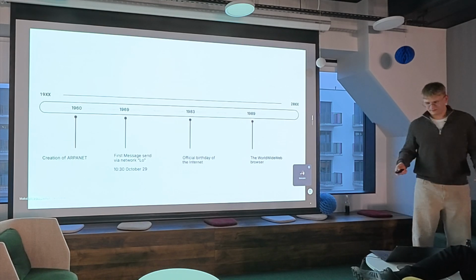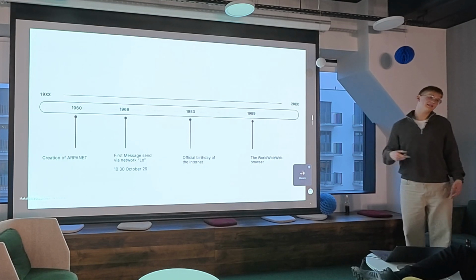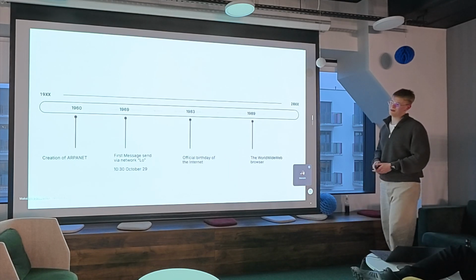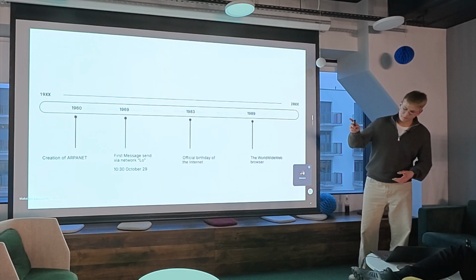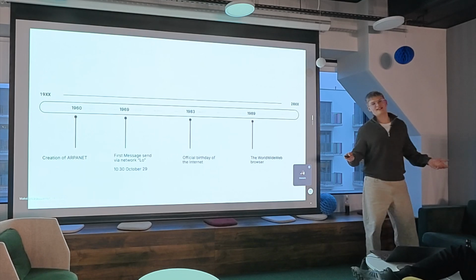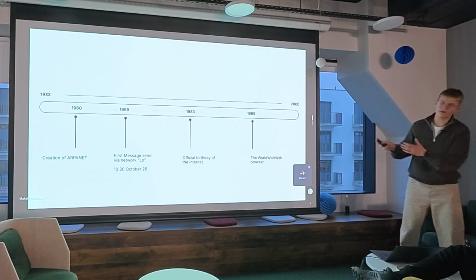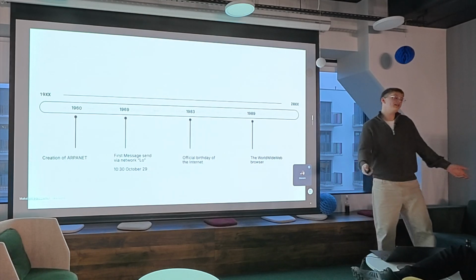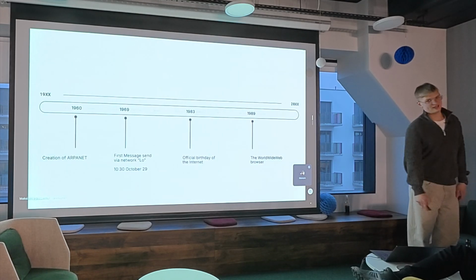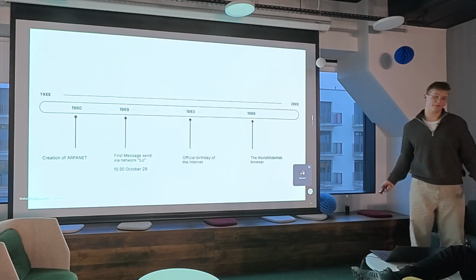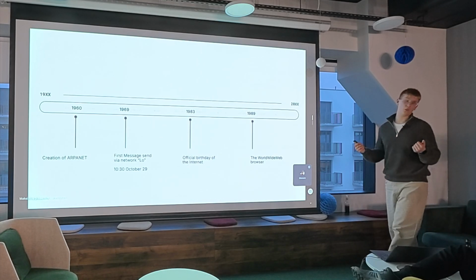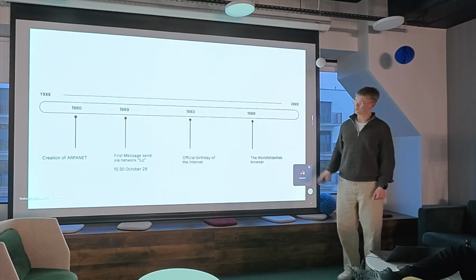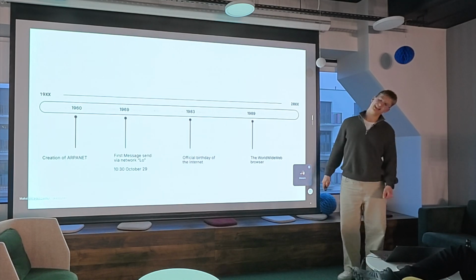But something went wrong. Of course, it's like a demo: nothing works when you show it to somebody. Only "LO" was sent. The rest of the word, "gin," wasn't sent. So in history, the first message sent through some kind of network was "LO." So again, our web browser was created in 1989.